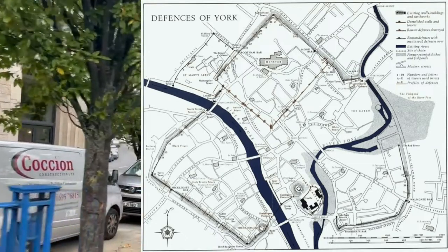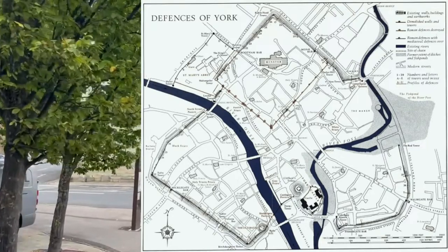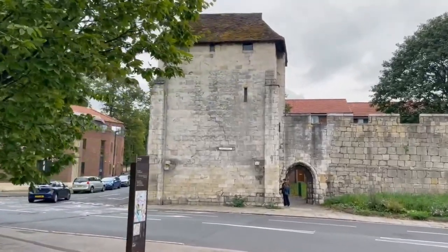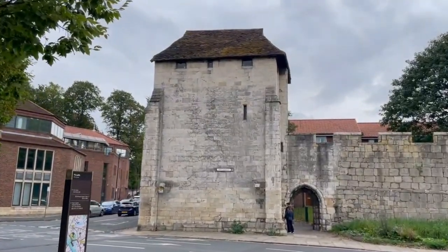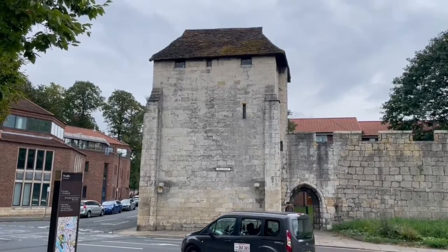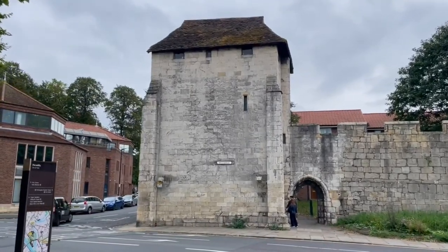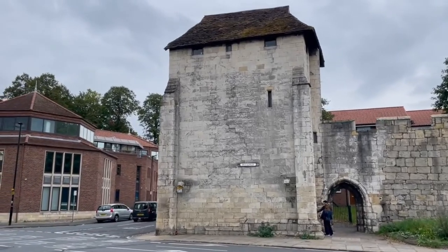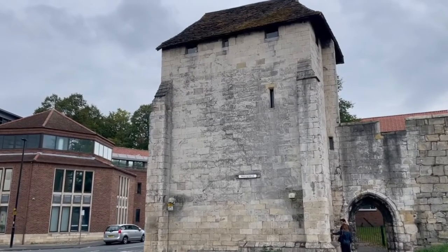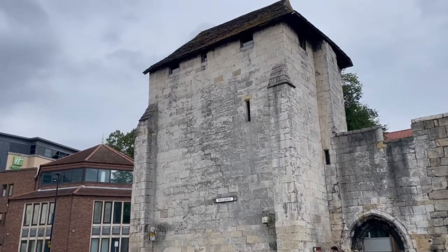There were no walls here originally, and the King's Fishpool is the larger grey area above that - so all that side of the city was flooded. This Poston Tower and Poston Gate that you're looking at was on the other side of the water, so the water would have lapped from the castle wall across this side. It's greatly narrowed now. Poston basically means 'side gate' - a kind of minor, not very important gate.